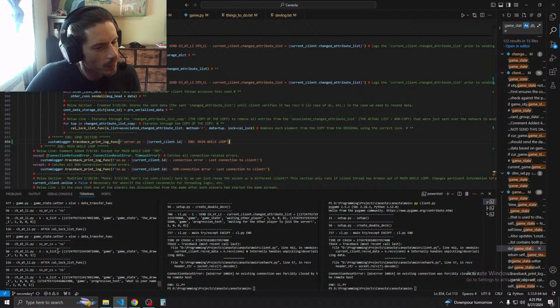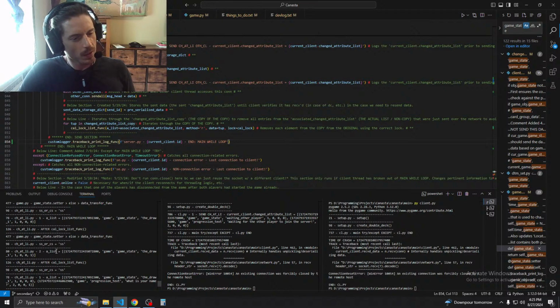Okay. In GameState.setter else data transfer function.